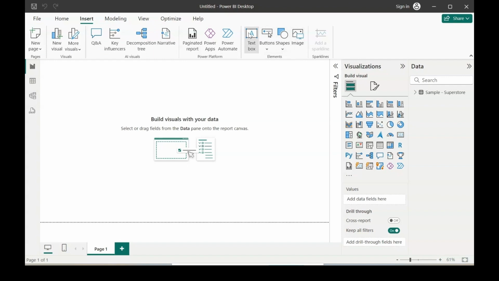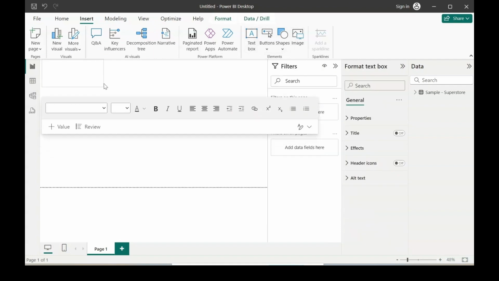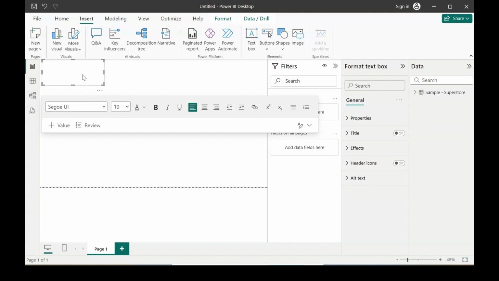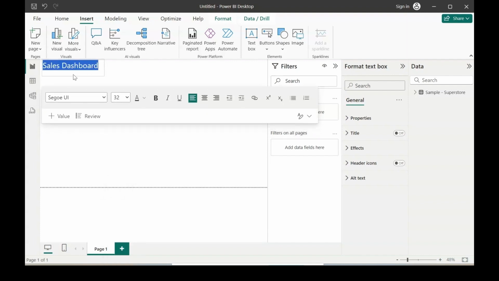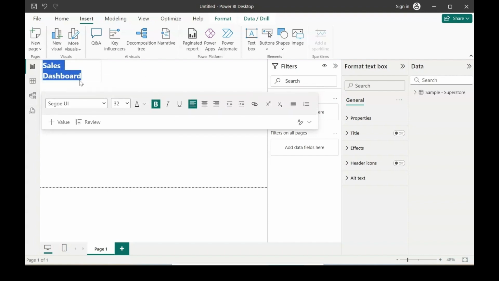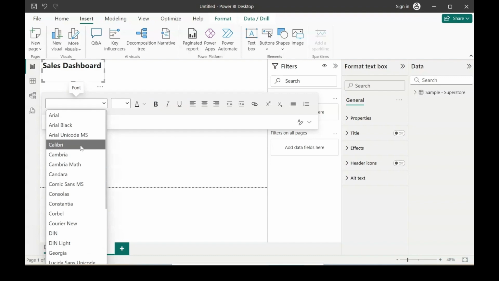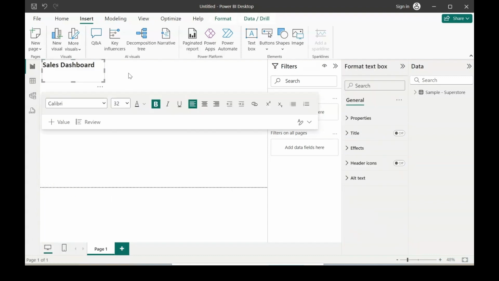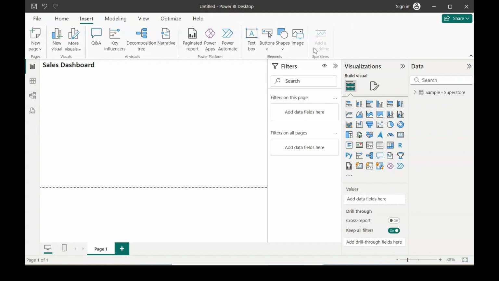For example, if I add one text box over here, I can easily do that by clicking on the text box. Once I click on that, I can write maybe a sales dashboard. I can increase my font to 16, or maybe I'll make it a little better. And then I would say, this is my sales dashboard. I'll reformat it a little bit. I can change the formatting, and then I can use that. This is the section for that.